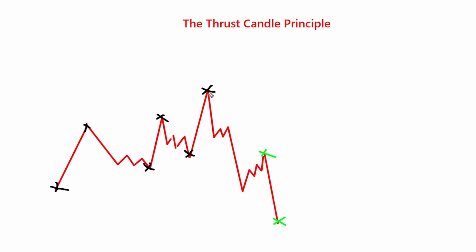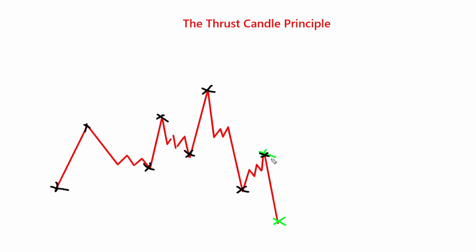At this stage, anyone should expect that if the market pulls back into this area, we are likely to then see this kind of action happening, which is the market continuing to push higher. But we don't get that, right? Instead, we get a very clear change in the state of delivery, where we're seeing now the market push lower. Now, in these expansion legs that you see when the market is pushing lower, we need to be looking for thrust candles. And you're going to find them if the market is in obvious momentum.